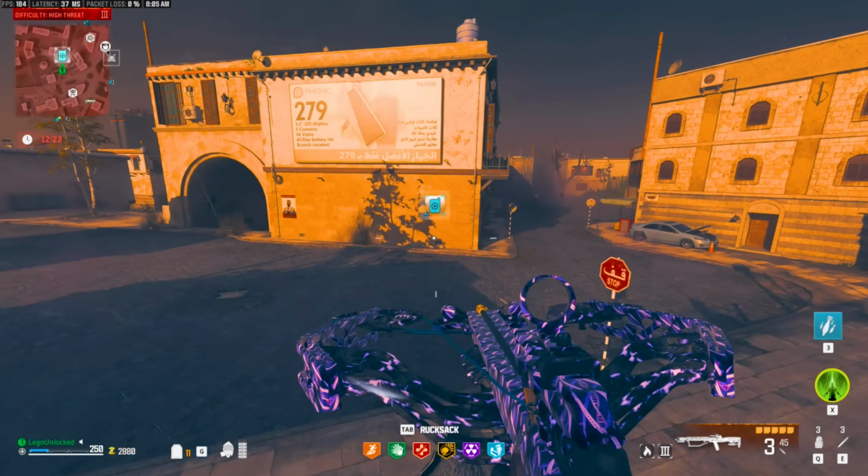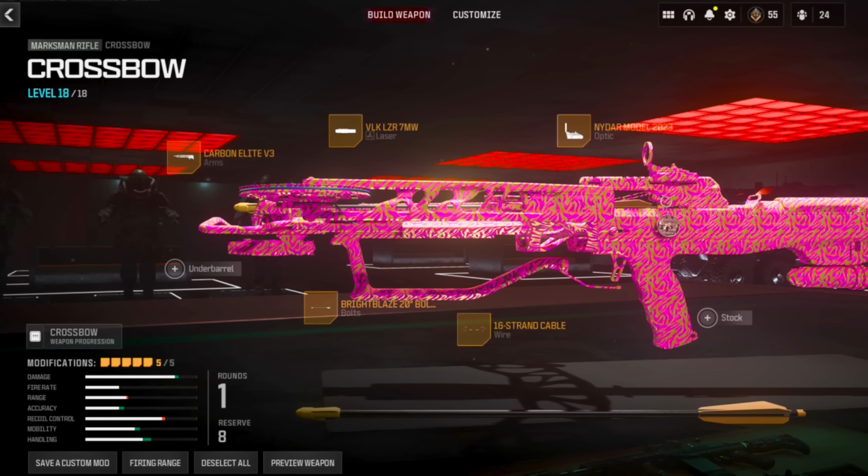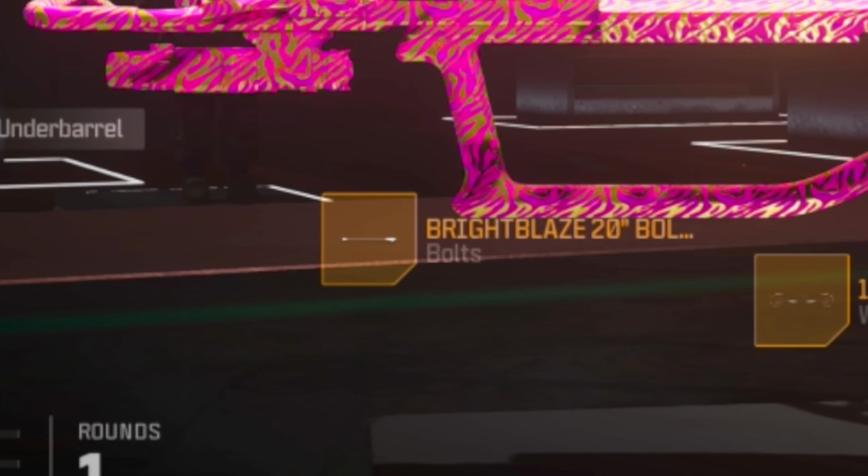This does a ton of damage to HVTs. These are the attachments I have on it if you want to copy it. The most important thing are the thermal tipped arrows. You definitely want to use these.